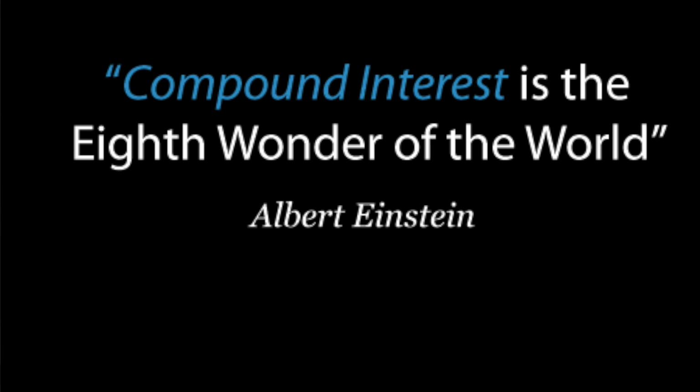Historically, the S&P 500 has always returned 6 to 7% per year on average. Einstein says compound interest is the eighth wonder of the world. So if you're compounding your money at 6 to 7% per year, over the long run, you should be able to have a ton of money depending on how much you're investing.